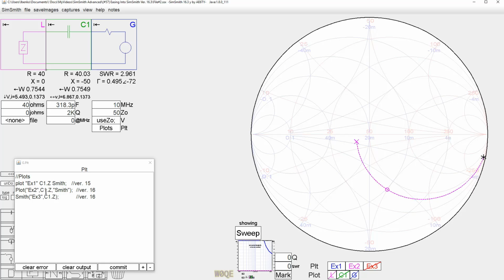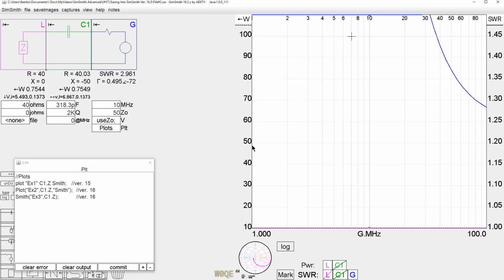And as a shortcut, when we do this plot, we have the choice of putting any of the 5 plotting axes that SimSmith has as the destination for where we're going to plot. We could plot on the power scale on a square chart, the SWR scale on a square chart, a new axis small y1 over here, which you can label to be whatever you want it to be, and another axis over here, y2.